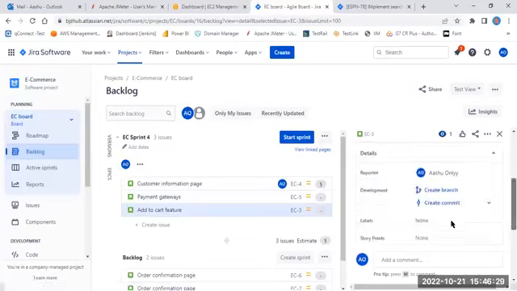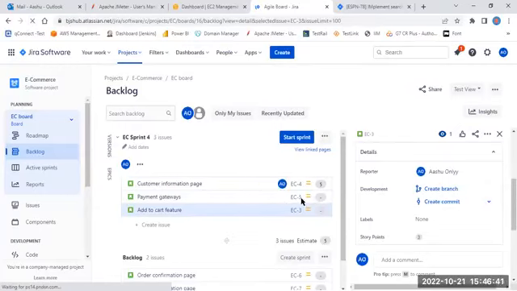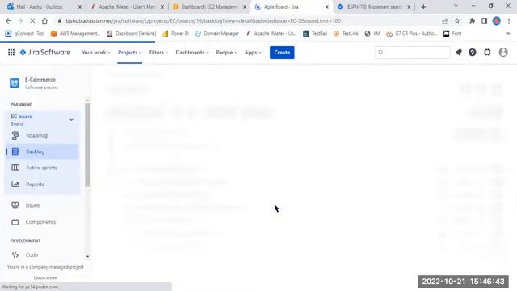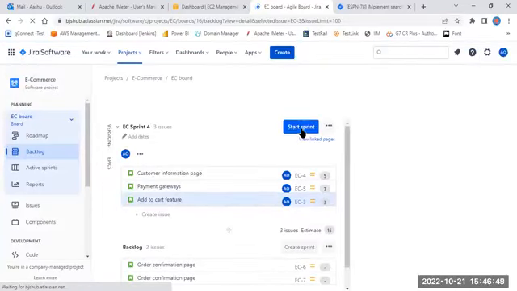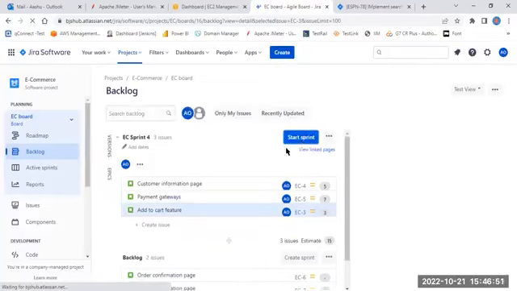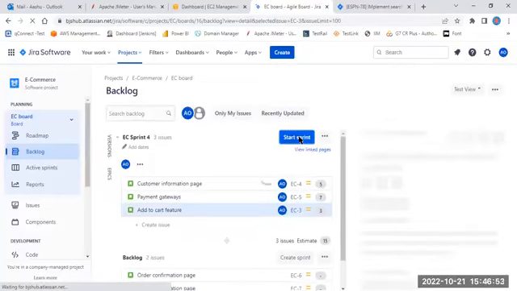So is everyone clear on what I'm doing here? Assigning the task. Okay. So again, we have done the sprint planning meeting. We will assign the task and update the story point. Now after doing it, again we can start a sprint. This sprint will be there for 2 weeks.